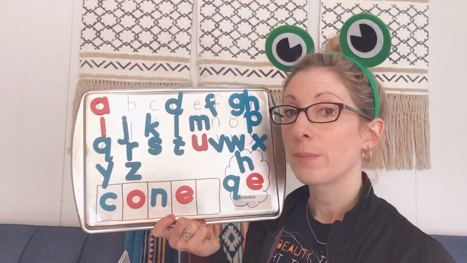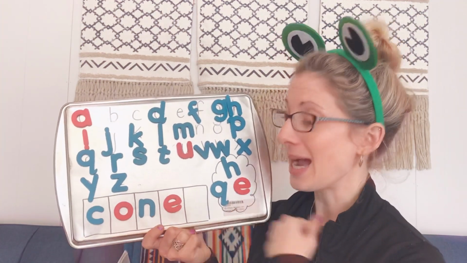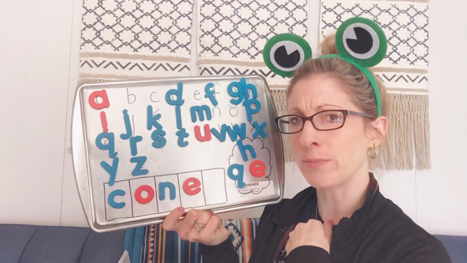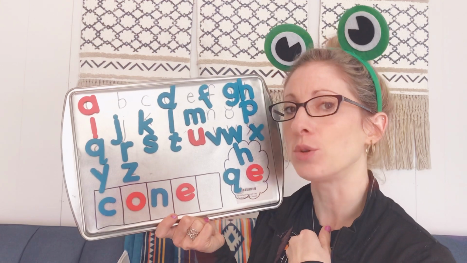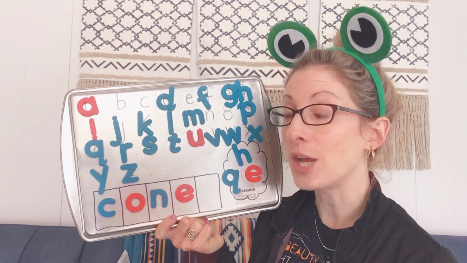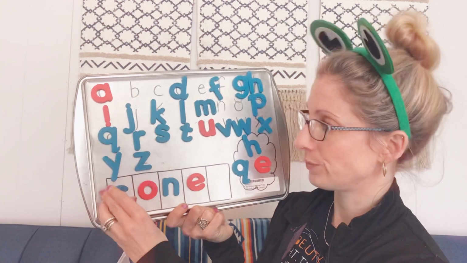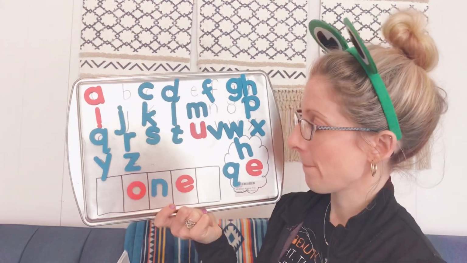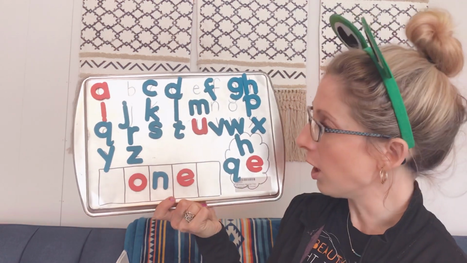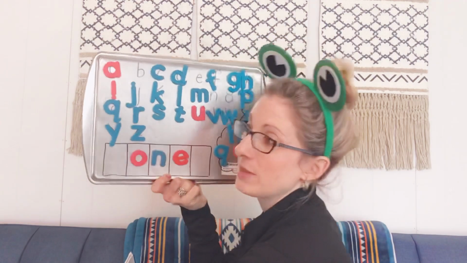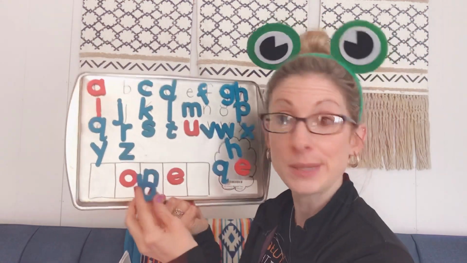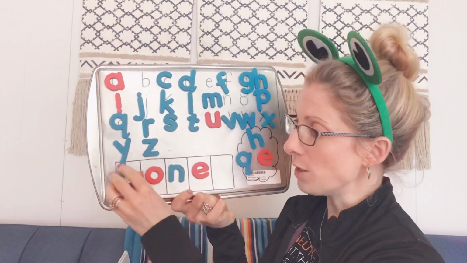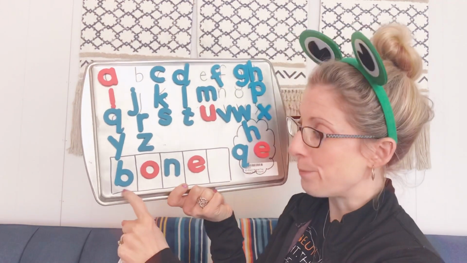Bone. Bone. I made it. I need to break it. What letter do I move? Go ahead and move your letters. Which letter do you need to move to recreate a new word? Bone. Bone. Uh-oh, I'm missing my B. Here he is. He didn't want to be a part of today's lesson, but he's going to be a part of it anyway. Bone. Let's spell it.